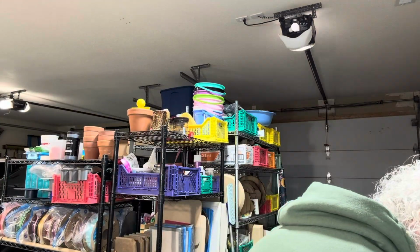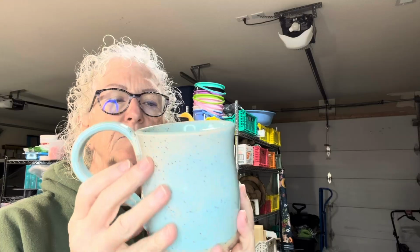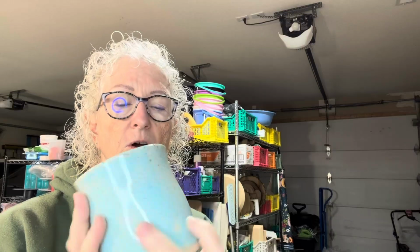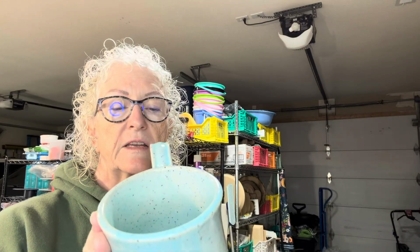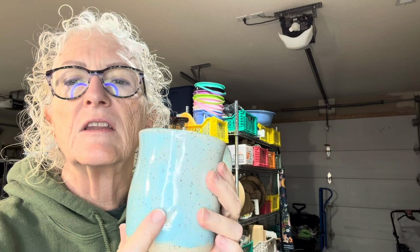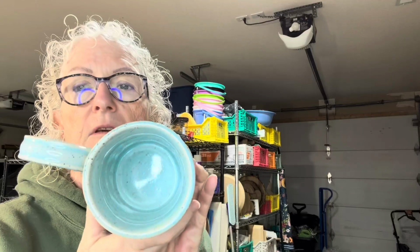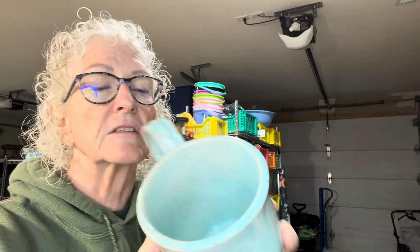Okay, first I'm going to pull out. This is interesting. Okay, I have Jess's Chun Blue from Clayscapes, and I dipped in here, and it's got this, and I'm not sure what that is. Oh, I bet there was an area that had a little spot, and I went over it, and then I think I moved too much around, and then I put more on it, and it didn't work. It was really thick. Anyway, the inside's gorgeous.